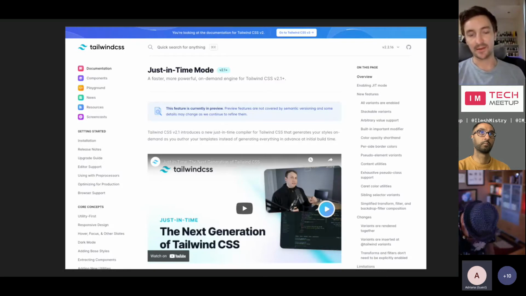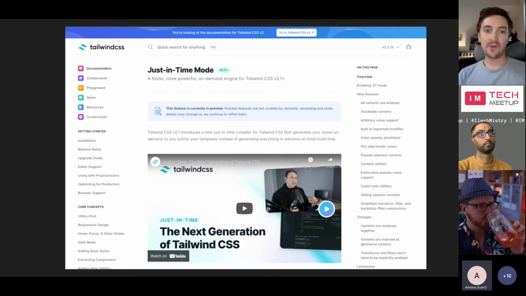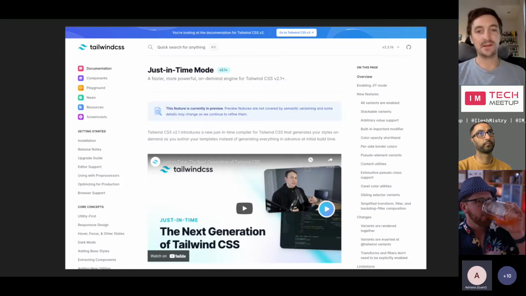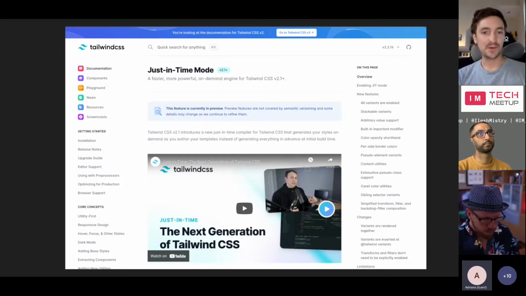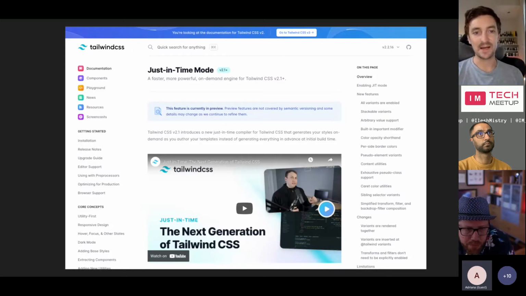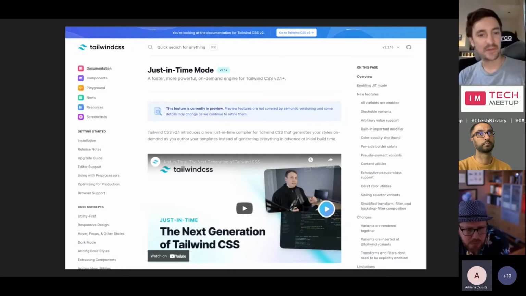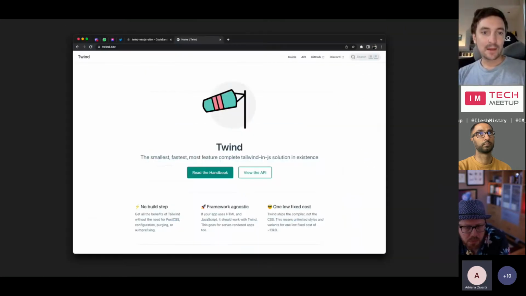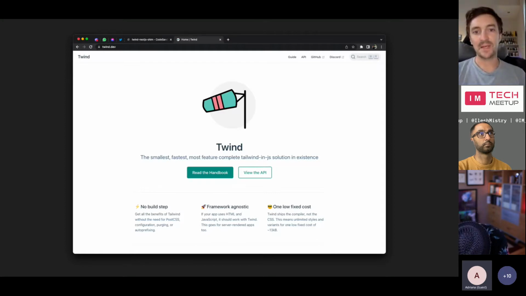Before, you just got everything, like I said. Unfortunately, this kind of made Windy redundant at the time, and I think anyone following Twitter at that point in time would probably remember there's quite a bit of drama there, but I'm thinking that's all water under the bridge now, and we should probably ignore it. Luckily, though, I guess for us, Twin still had an edge over Tailwind at this point. It still didn't require the build step. It was super fast, and it was only 14 kilobytes.